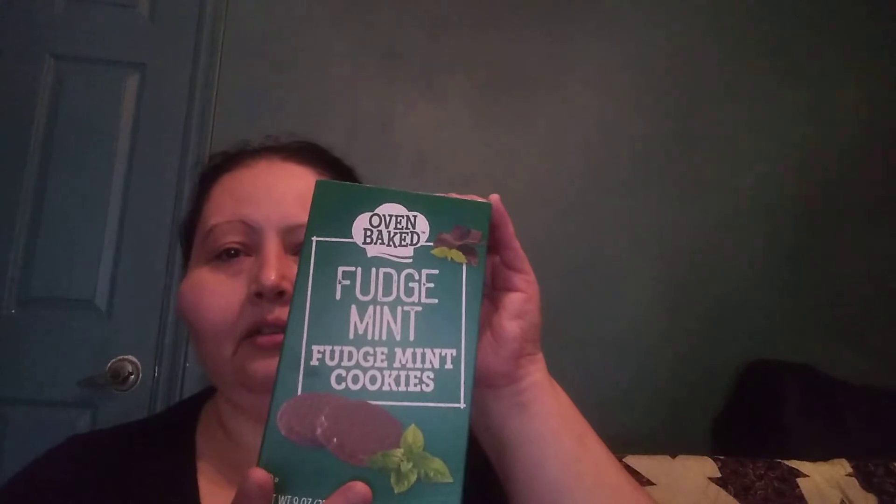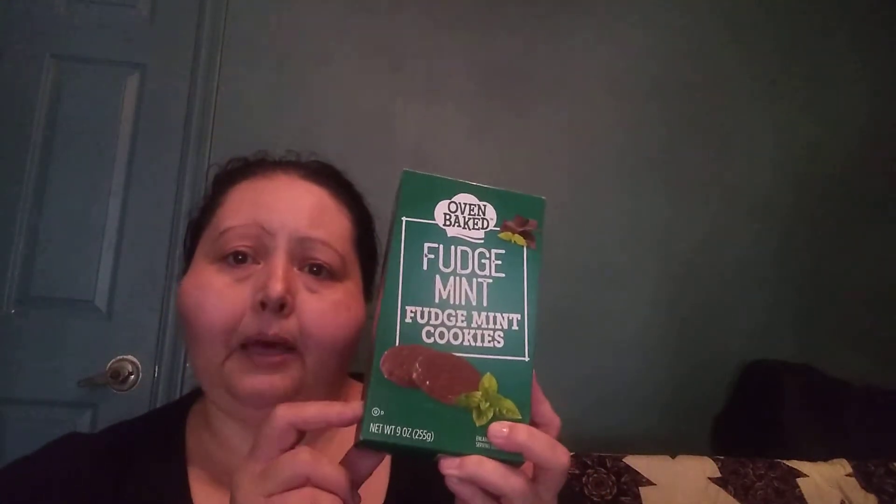The other thing I hauled is Fudge Mint Cookies. They do taste like Thin Mints — they're a lot like Thin Mints. I did open this box and we tried them out. They come in sleeves of two, so we have one whole sleeve and about three quarters of the other one left. They do taste a lot like Girl Scout Thin Mints. The only thing is these are a little more crumbly — the Thin Mints are a little bit harder. But they do have a really good taste. I'm going to probably buy another couple of boxes and keep these in the freezer, because that's what I do with the Thin Mints. These don't expire until January 15th, 2020. It's a good deal — you could even put these in the pantry instead of the freezer.